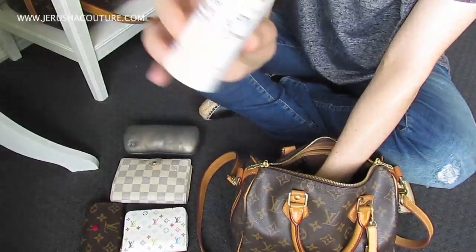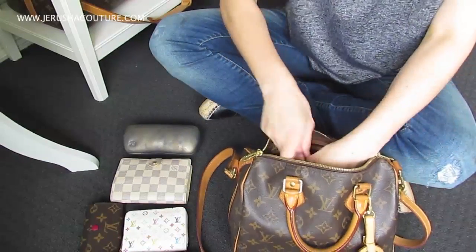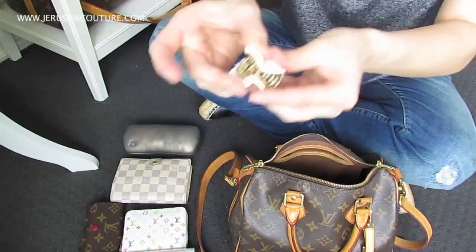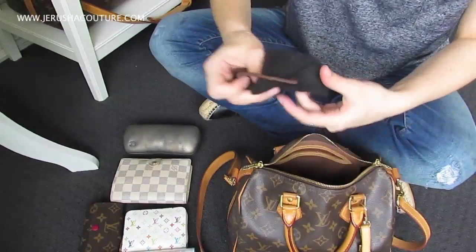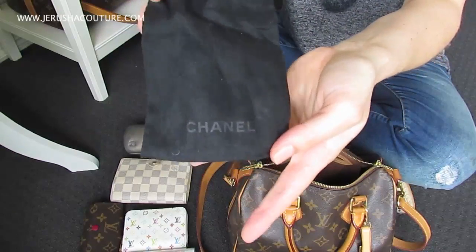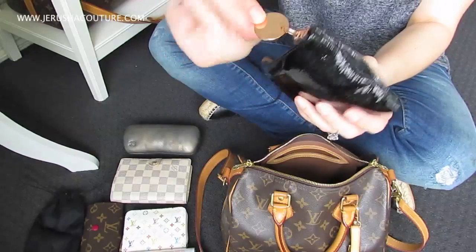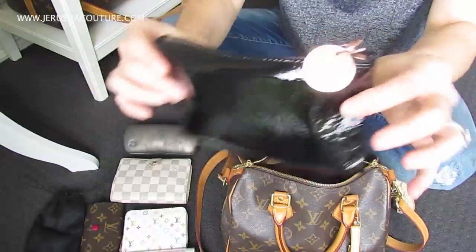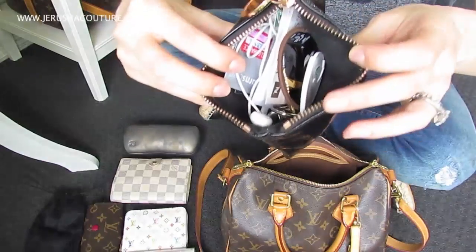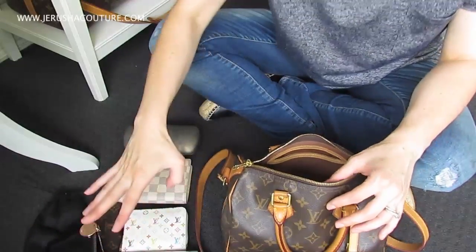I have my keys in my monogram multicle with the fuchsia lining. There's random Panadol in the bottom of the bag, Sephora dry shampoo because of the short hair — I like to boost it up. I have my NYX Butter Gloss in Crème Brûlée, a little clip from Colette Hayman for the short hair, a hair tie, the soft pouch for my Chanel reading glasses, and a slim patent leather essentials case from Witchery — earbuds, extra cards, extra keys, and my Chanel lip balm.